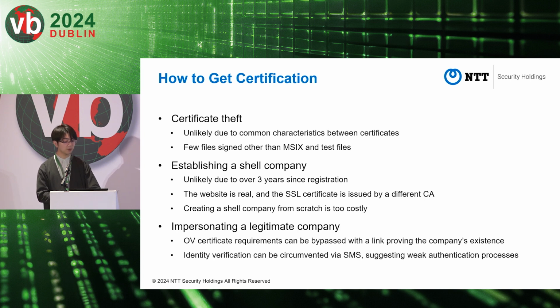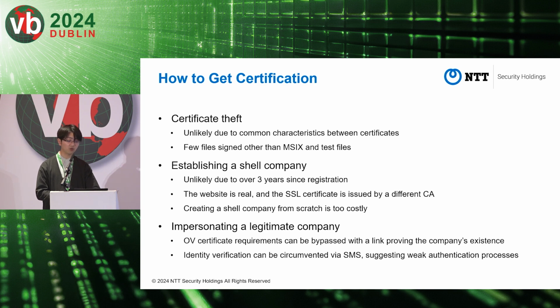Finally, there is a theory that the sellers are impersonating real legitimate companies to acquire their certificates. This is considered the most likely scenario in this case. As mentioned earlier, we investigated how the most frequently abused CA issues certificates. All of the abused certificates from this CA are OV certificates and are registered with Companies House.